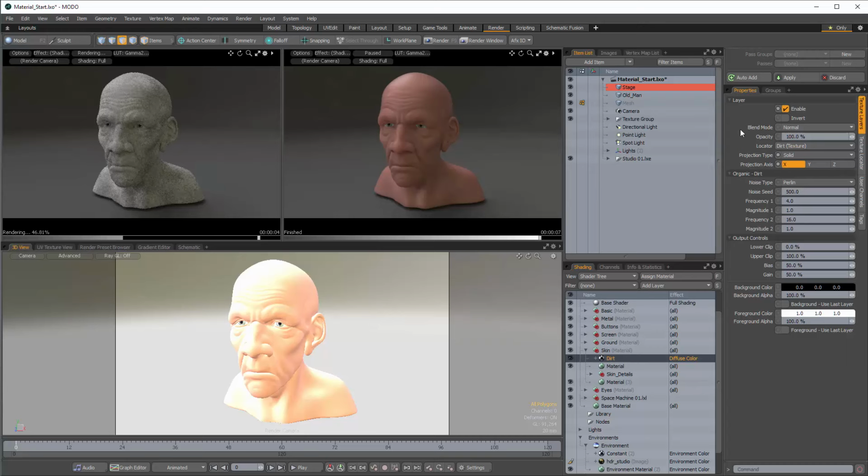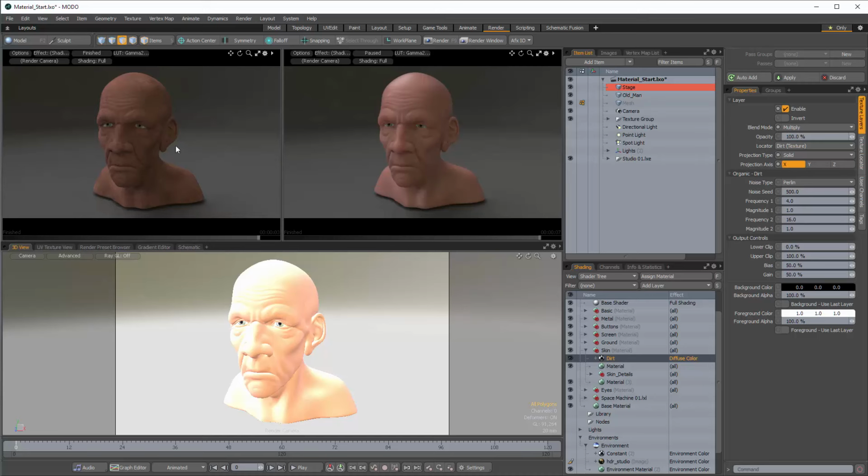So again, the two ways that we can do bracketing are going to be using blend mode. So, say I might want to use a multiply blend mode. You can see this kind of works, but it's getting it very, very dark. This would be an example of bracketing downwards. So the very most this is going to get up to is our underlying color, because everything is going to get darker. With a multiply, that's what's happening. You're basically taking a 0 to 1 value and you're multiplying what's underneath by that 0 to 1 value. Anything multiplied by 0 is going to be 0, so you're going to get very dark, down to black actually. And anything multiplied by 1 is going to give you the initial value. But on a texture like this, we don't tend to see the 1 very often.